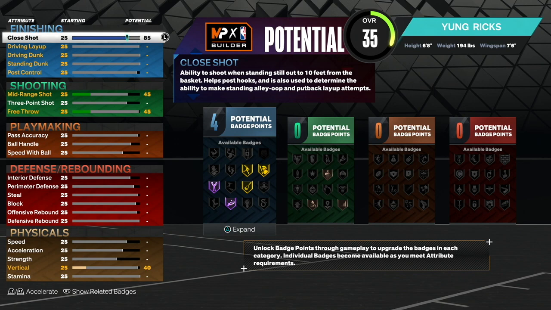My boy Cully be going crazy with the post hooks. We win a lot of games because he does it. So I would definitely go with a post hook on your build, especially if you're going to the park.